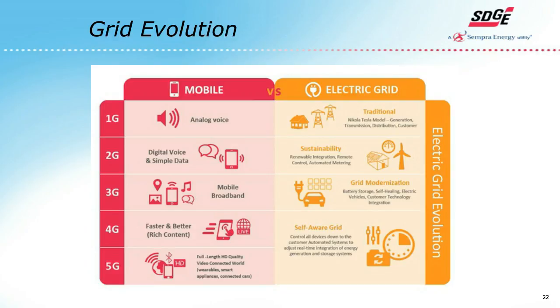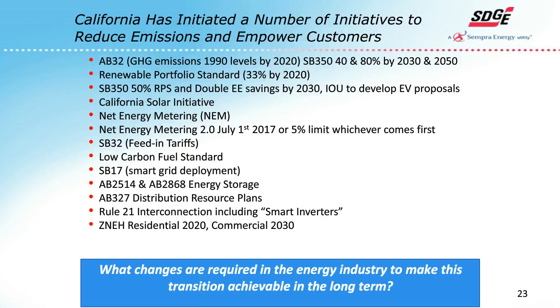So what's happening in California? You're seeing here just the tip of the iceberg as far as what California has done with regards to reducing emissions and empowering customers. You see GHG goals, you see RPS goals, and you can see basically SB 350 moving the RPS to 50% by 2030. We're currently at a nominal 33% level today, moving potentially to 40% by 2017, 2018. So it'll be interesting to see what happens in time.